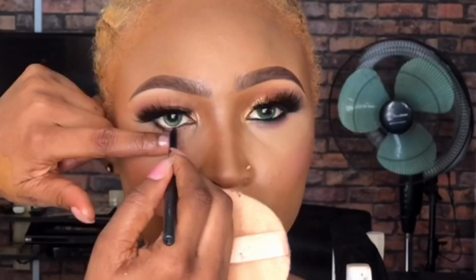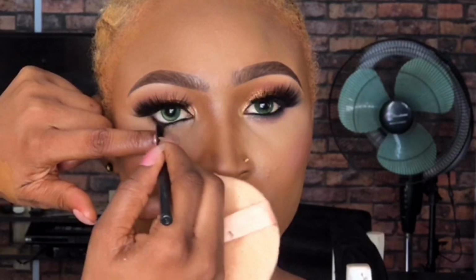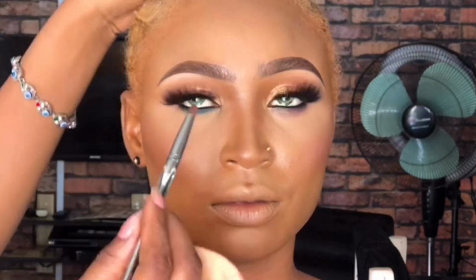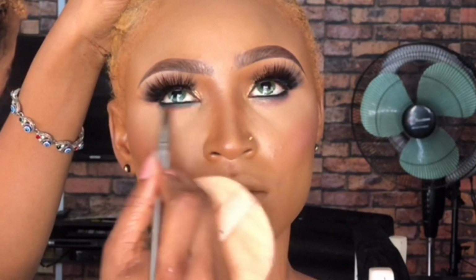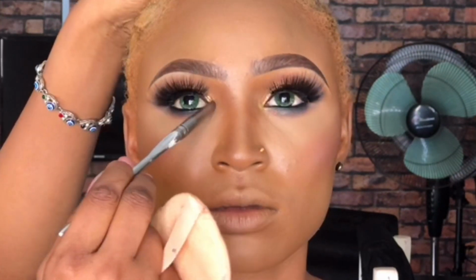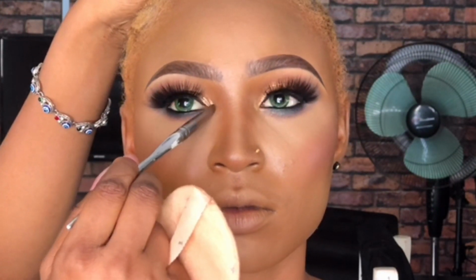So here I'm using a black pencil on her waterline. You can use a MacBook, and also a green pencil. This pencil is from, can't tell, but I think it's Zaron. So I'm using the red in Nuban Beauty eyeshadow palette, Wishes eyeshadow palette, to blend out the green. I applied it under her eye just to give it this smoky effect, and I'm putting some shimmer on her inner eyelid.